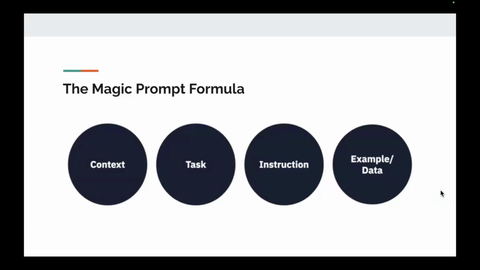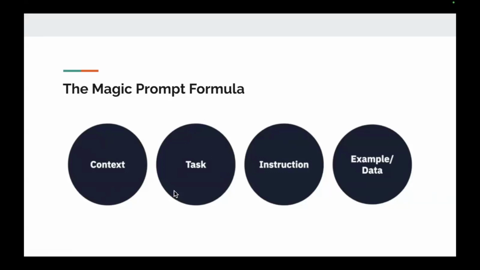So basically, if I'm starting to give a prompt to an AI, what I'll say is, instead of just saying write a blog, I'll say that you are an expert in artificial intelligence. So I will give it some context, I will give it some role. When it has a role in mind, it is able to use only that specific information and give the output in a much better way. So context will be something like you are an expert in the field of artificial intelligence, and you have a lot of domain knowledge related to this field. So now it has a better understanding of what it has to fetch data from. Okay, that is the first part called context.